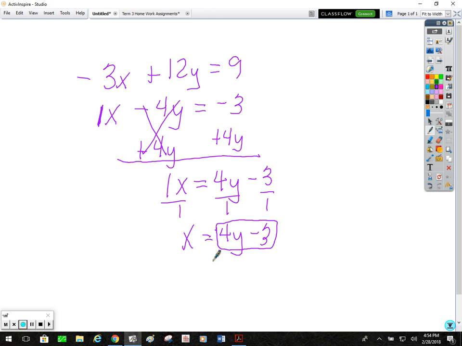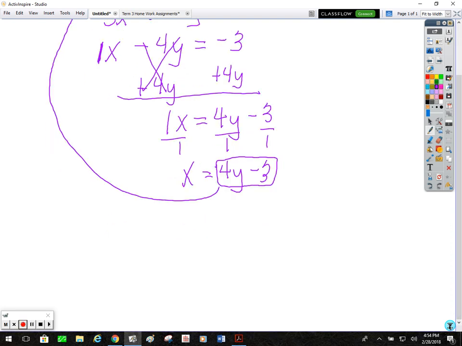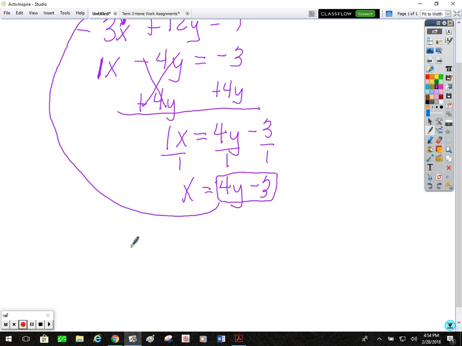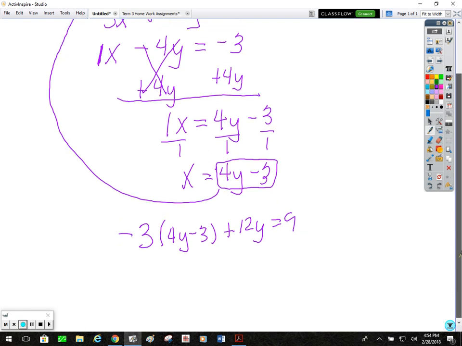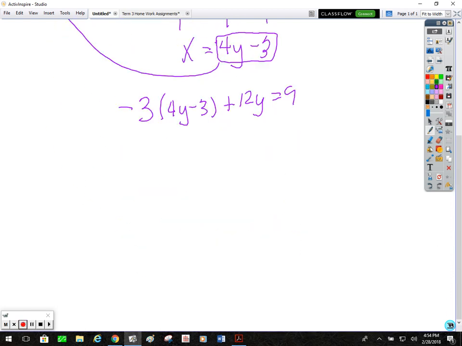Well, what I can do with that is take it back up here into the other equation, and we're going to plug it in right there, okay? Because it says the value of x is that. It doesn't say y, so it says the value of x. So we're going to take our equation and write it right here real quick, then I'll slide the board up. Now we're going to substitute in 4y minus 3 plus 12y is equal to, I think that's 9. Isn't that what it says? Yes. Okay. So let's move it up a little bit. Let's see what we got.